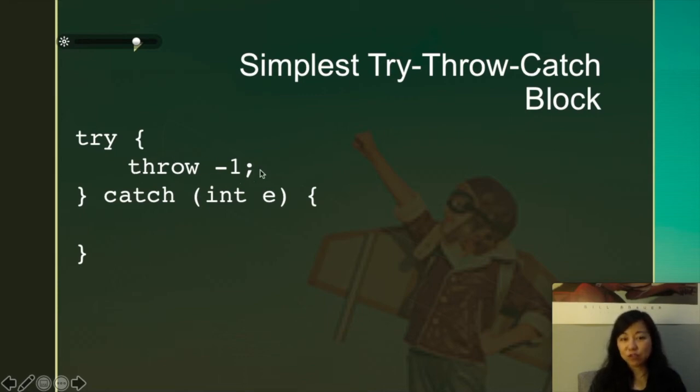Usually you check on the unusual case, and if that case is what's happening, then you throw an exception. Then you catch that piece of data here and do something. But the simplest form is this: you try it, there's nothing being done, you just throw the exception -1, and because it's an integer, we catch it as an integer and give it a name e.